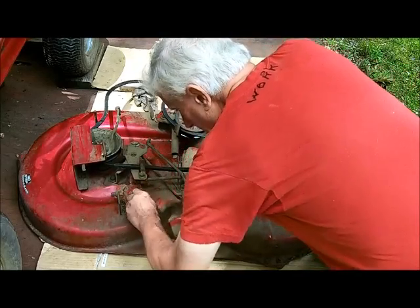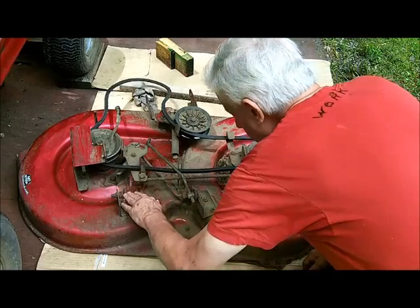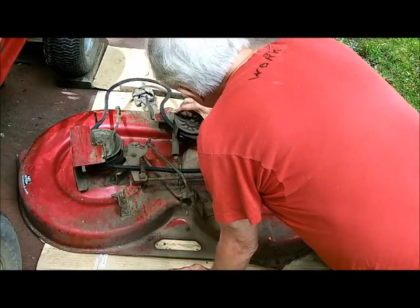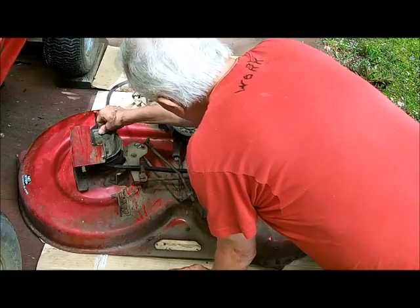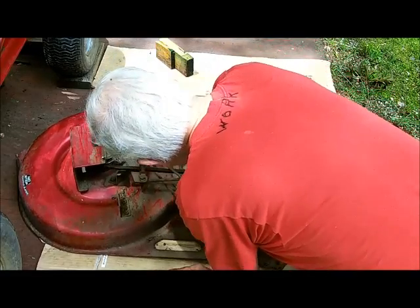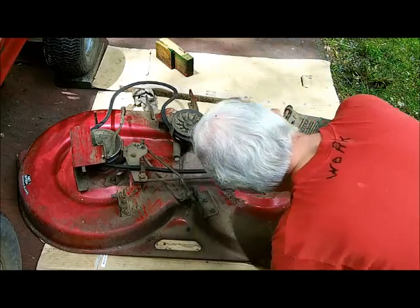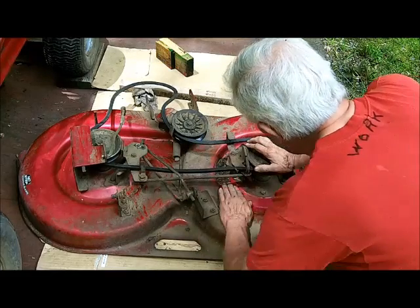It don't look like it's that bad. Not that difficult of a job. I blew this stuff out and everything beforehand. Idler seemed to be okay. The blade bearings seem to be okay. This needs a good lubrication.